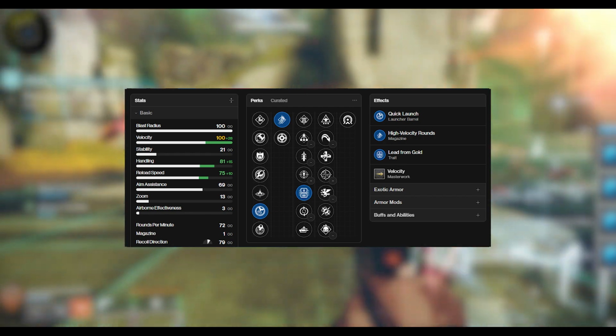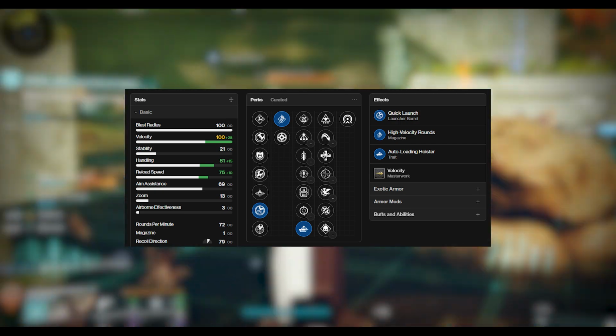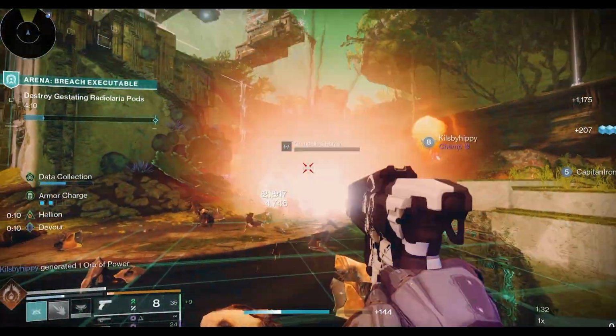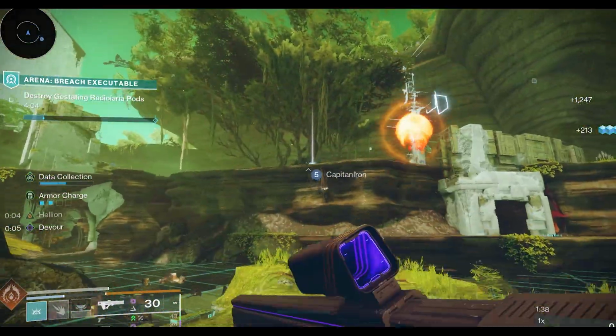But if you choose Auto-Loading Holster, I don't really know if you have to enhance this perk, because it will only reduce the time to activate the perk and reload the weapon by 0.2 seconds. I don't know if it's really worth going from 2.5 seconds down to 2.3 seconds, but it's up to you. If you really think it makes that much difference, you can enhance it. If not, that's also okay.